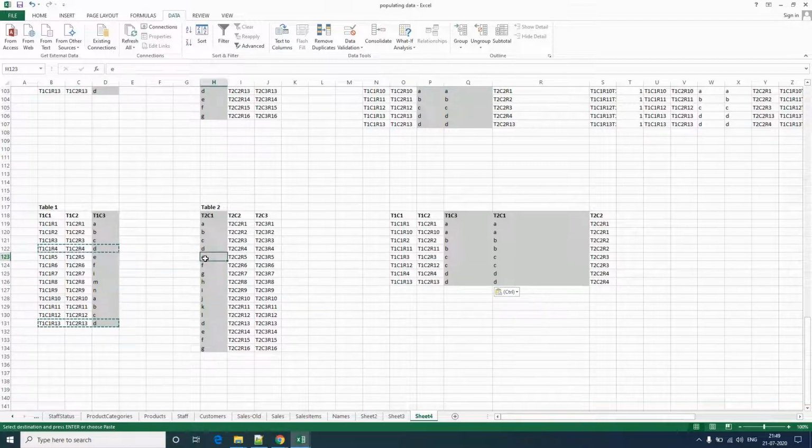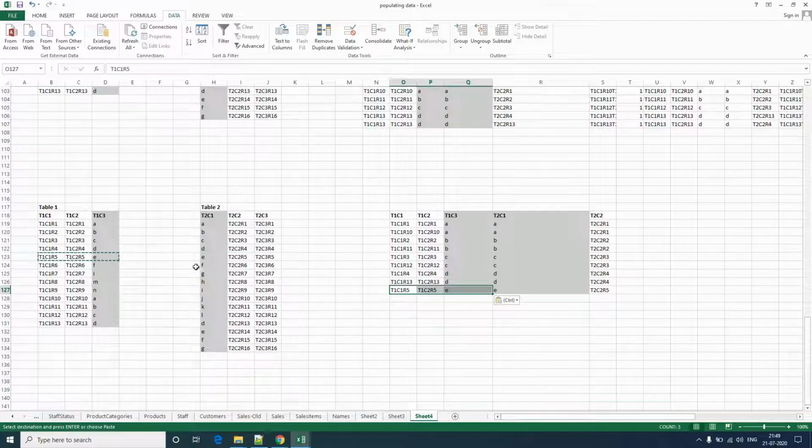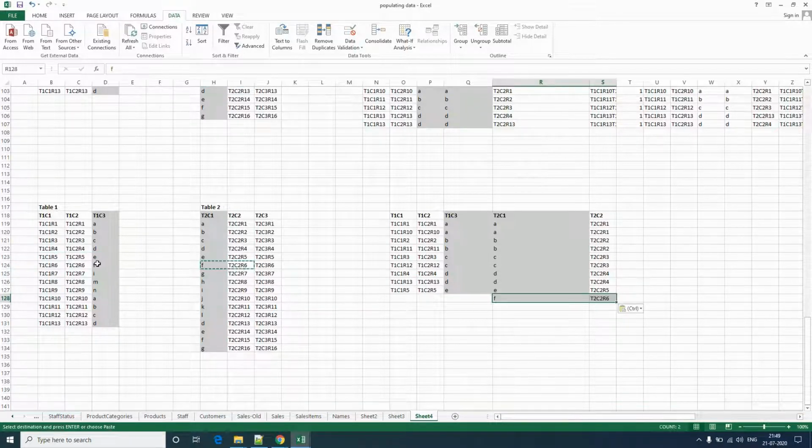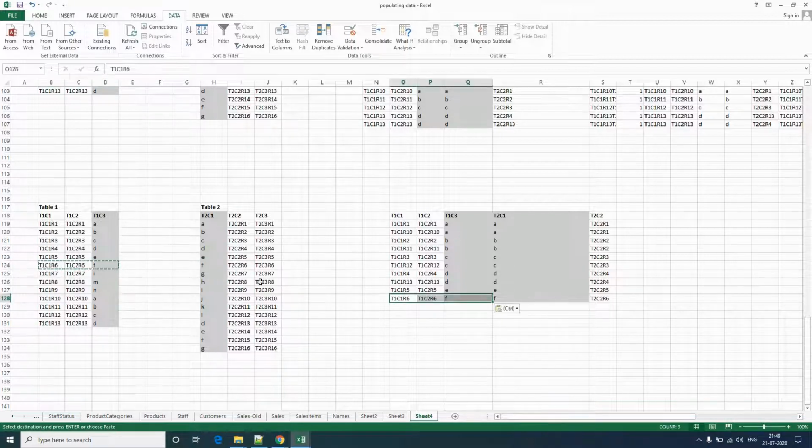Then going to the row with the value E. Here E is occurring only once, so it picks up this one, pastes here. Next would be the turn of the row with value F. It occurs only once, so it picks up this and pastes here.